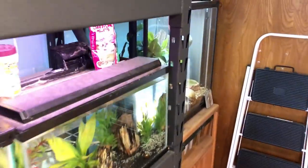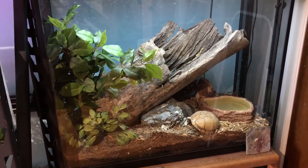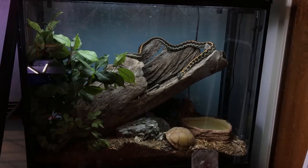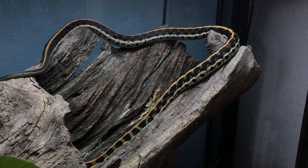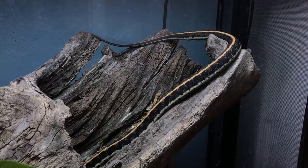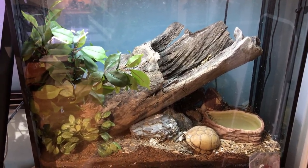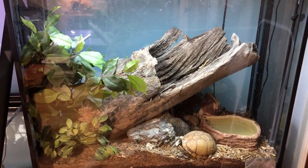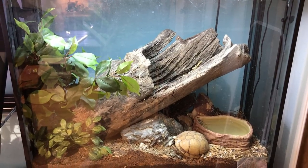Now let's move across the room to check out my garter snakes. This large enclosure does not actually include a box turtle — that's only the shell, found in the wild by a friend and now used as a hide for the garter snake in this cage. This is Mort. She's a very large adult female eastern black-necked garter snake and a native species, so she goes to a lot of educational events with me. This is often referred to as one of the most beautiful snakes in the Texas Hill Country — it's even the mascot of the Austin Herpetological Society. Out of respect for her size and beauty, I've got her in a really nice naturalistic setup with a log, large rocks, a decent-sized water dish, a turtle shell, some fake plants, and a substrate that allows her to create burrows.